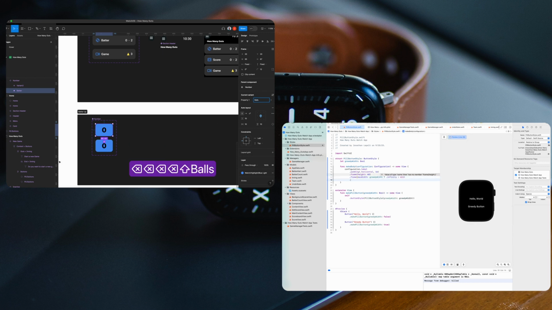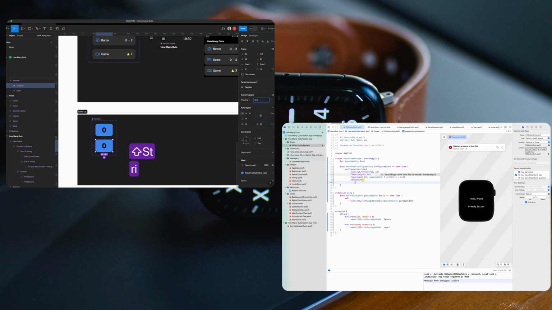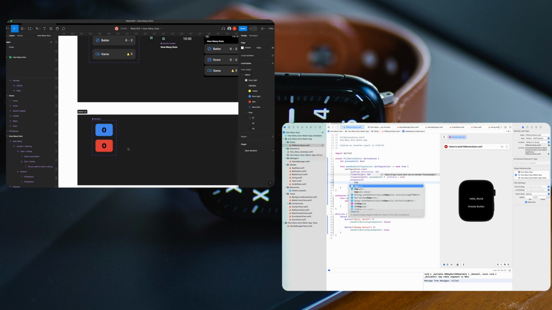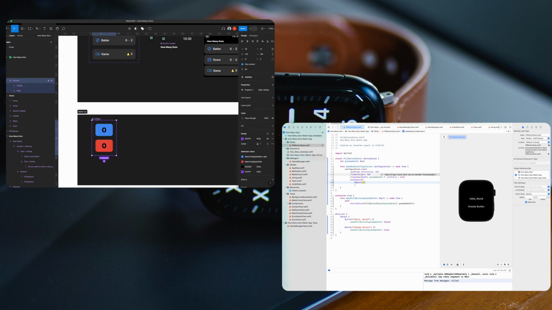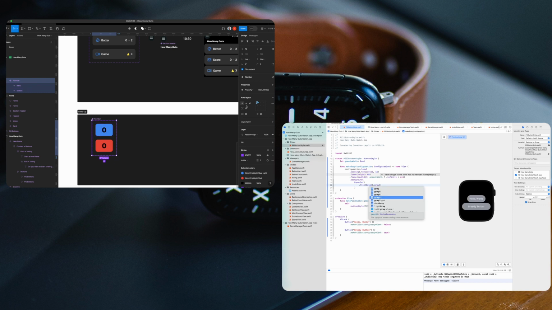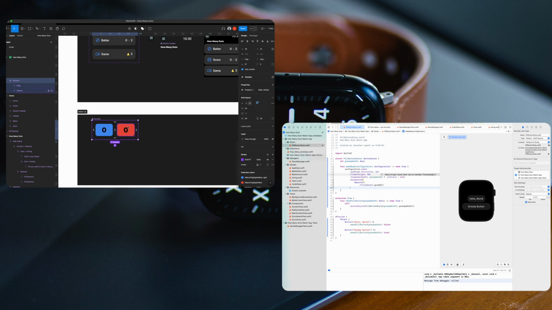I'm not thinking straight there. Then this one will be called strikes. And we're going to change that to the strike color, the red. And let's just go ahead and put auto layout around that. Just Shift A when you select it. And did I put it around the right thing? Yeah, okay. And now let's go ahead and add this to it.